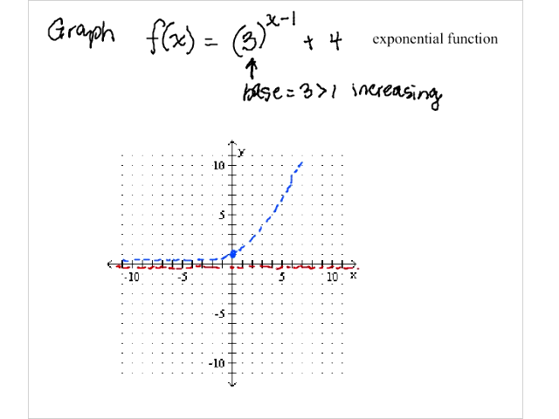Now, the other parts of the graph are going to change. Some of these are going to change because the minus 1 is actually grouped in the exponent with x. That's going to cause it to go right 1.